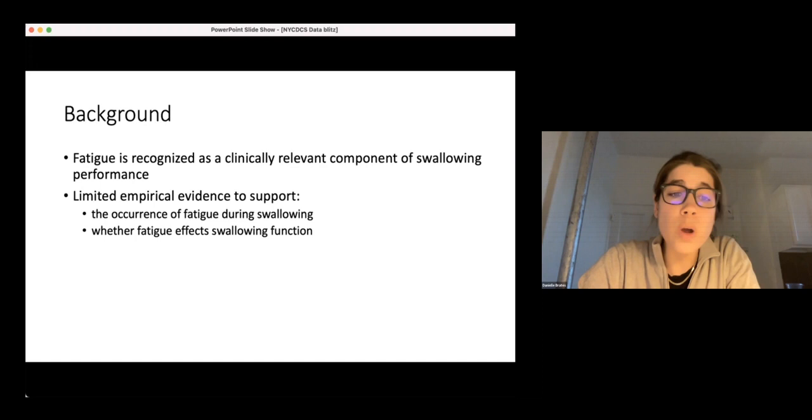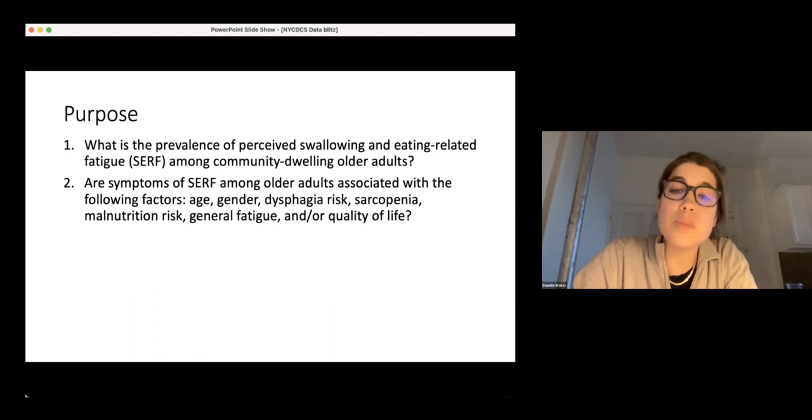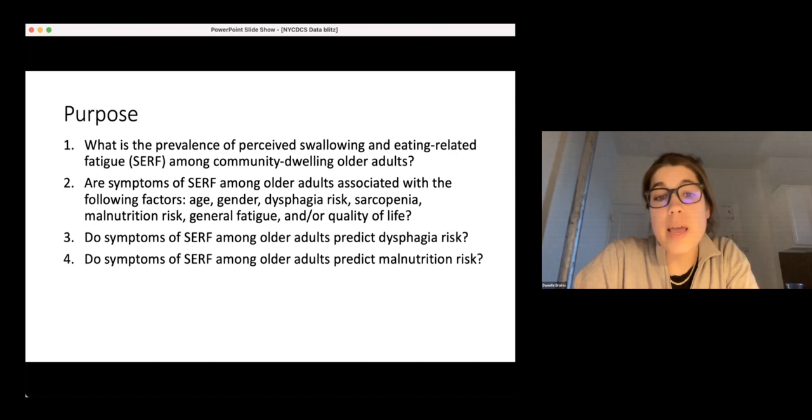Fatigue is a tricky term to operationalize, but one way it can be measured is by self-perception. So I conducted a survey of older adults to understand, first, what is the prevalence of perceived swallowing and eating related fatigue, or SURF, among community dwelling older adults? Two, are symptoms of SURF among older adults associated with age, gender, dysphagia risk, sarcopenia, malnutrition risk, general fatigue, and/or quality of life? Three, do symptoms of SURF predict dysphagia risk? And four, do symptoms of SURF predict malnutrition risk?